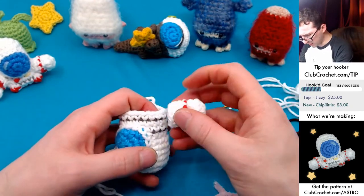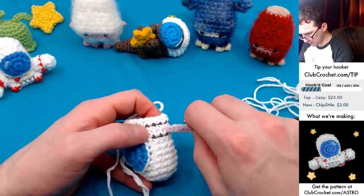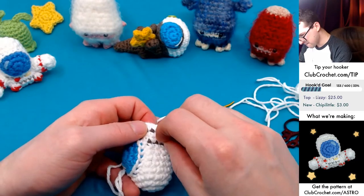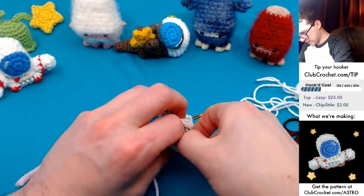Then we'll find where we want the arm. And go like right there, maybe? Yeah, so like right in between these two rounds. And we'll just twist it on the inside.